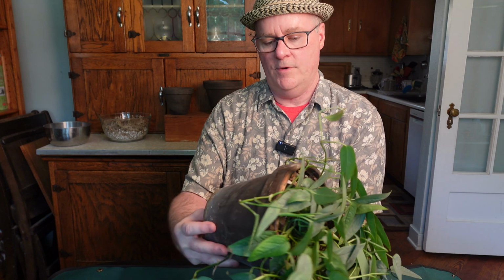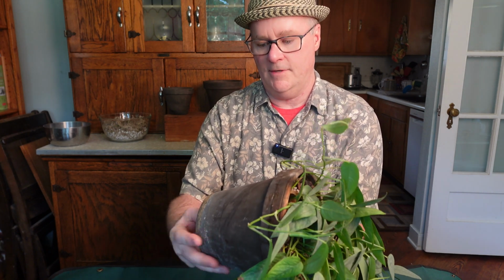But the main thing is that after a thorough watering, 2-3 days later, the pot is extremely light and it's thirsty again. And while I abhor the advice to let a Hoya go limp or worse, wrinkly, before you water it, this will just kind of flatten out a little bit and then pop right back up. So that's not a big deal. This is an 8-inch pot, one of those German salt clay pots that I love so much. So I am not going to put this in a larger pot. I just want to make this fuller and fuller. So I'm going to do a root trim.